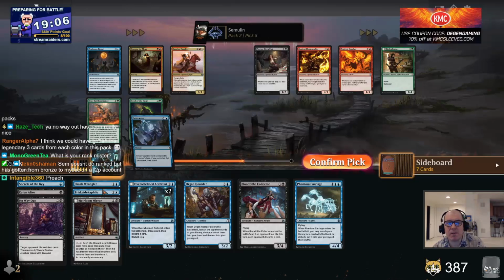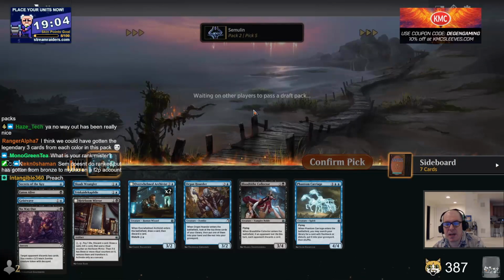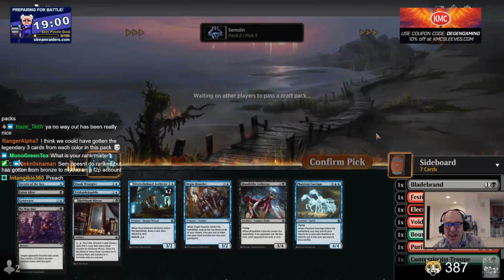We can use a Geist Weave. That's fine, because I don't think I'm getting out of this color combo now. Although I suppose I'm not that heavy in black. So this is a point where a Lightning Bolt or whatever would probably shift me back to red.